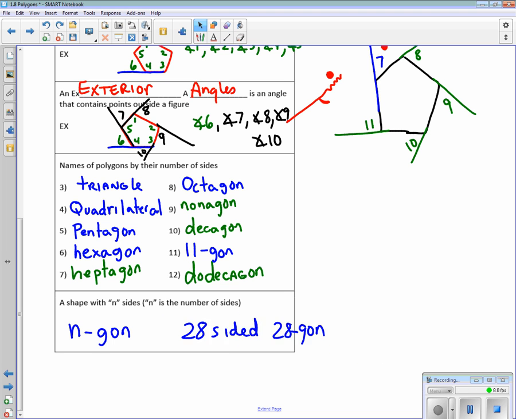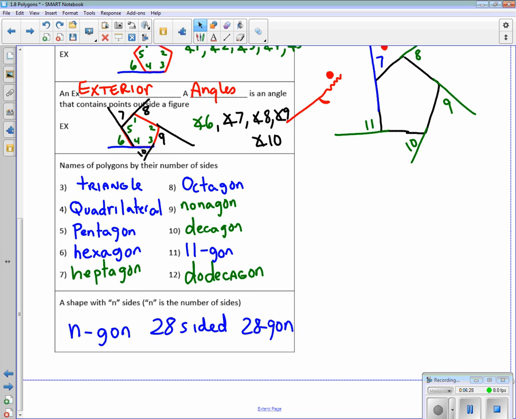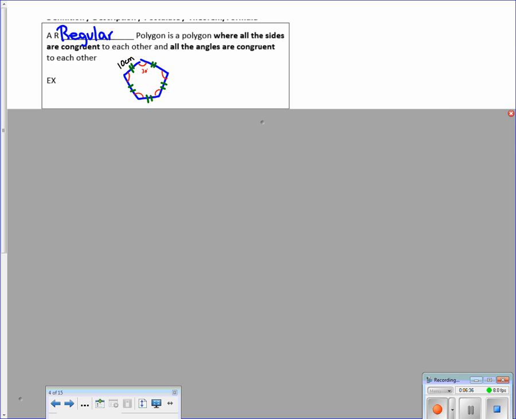Okay, so for instance, sometimes we don't have special names for stuff. Here's an example: a 28-sided figure is called a 28-gon. So we can use it in that sense of naming figures, or I could just say in general, I don't know how many sides it is, I'm just thinking of an n-gon. All right, going on to the next page. As I was just talking about n-gon and some other things, hopefully as we go through the video for 1.8, when you get there, some of this stuff will make a little bit more sense, okay?